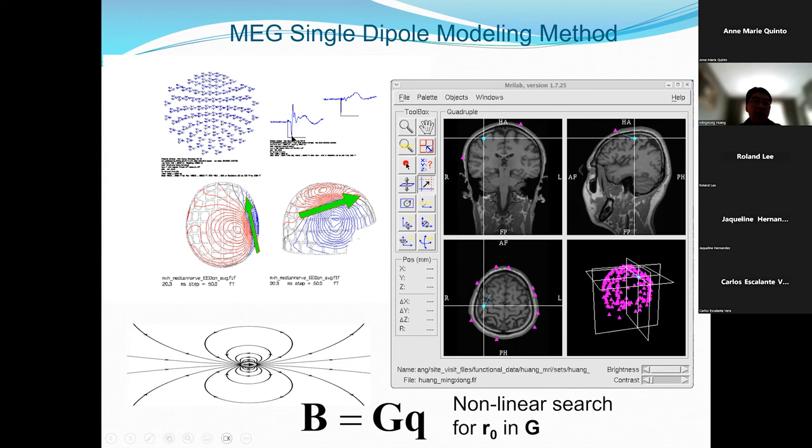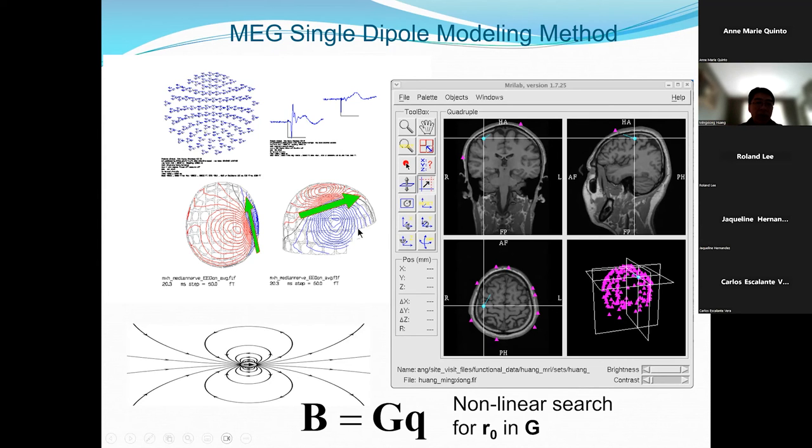If you look at the MEG field pattern, you get this very nice MEG field pattern. Look, just one source. If your thumb points along the direction of the green arrow, which is your electric current dipole, the other four fingers give you the direction of the magnetic field. Going into the brain is blue, out of the brain is red.